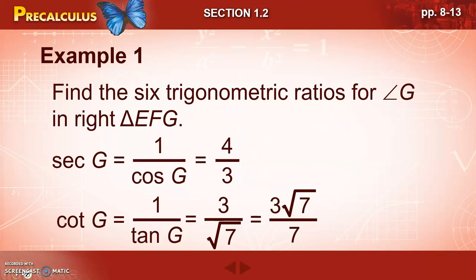Now, you may notice that for cosecant and for cotangent, we have an extra step right here. That's because we don't want to leave a square root symbol in the denominator of our fraction. We need to do what's called rationalizing that fraction. Hopefully you learned that in Algebra 1 or Algebra 2. But basically, we're just going to multiply the top and the bottom by root 7. Square root of 7 times square root of 7 gives us just 7. And square root of 7 times 3 is 3 root 7. Now we've gotten that irrational number out of the denominator and moved it up top. You'll notice that we did that with cosecant as well, and I skipped right over that.